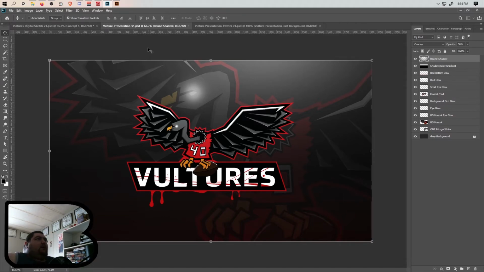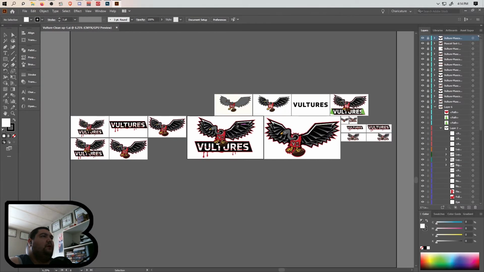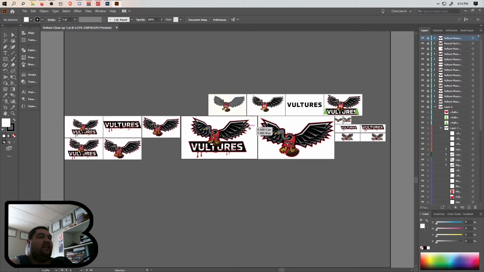I basically took it from sketches to taking the sketch into Photoshop and then digitally re-sketching it, illustrating it, kind of tracing it, and then building upon pieces that I like and don't like and fixing those.